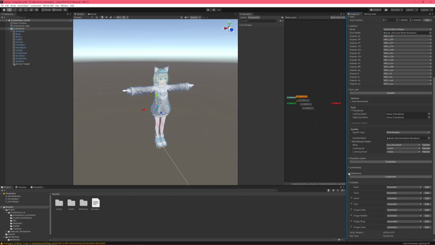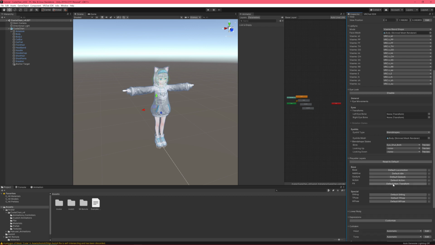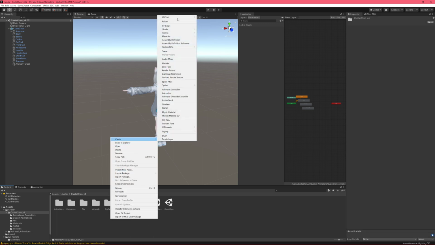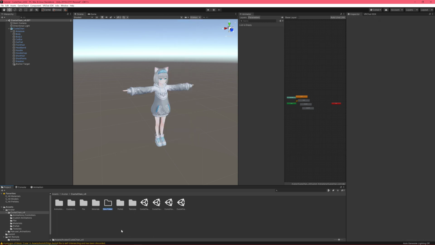And perhaps you don't have expressions. My avatar in particular does not, so I'm going to hit customize. If you already have it, that's perfectly fine. It's probably a lot easier.